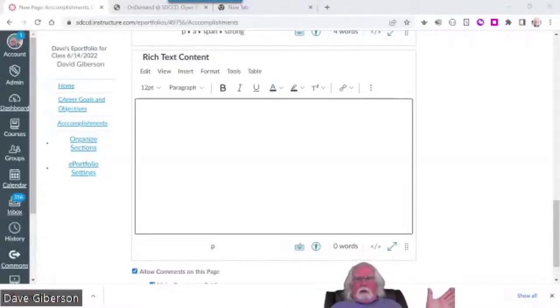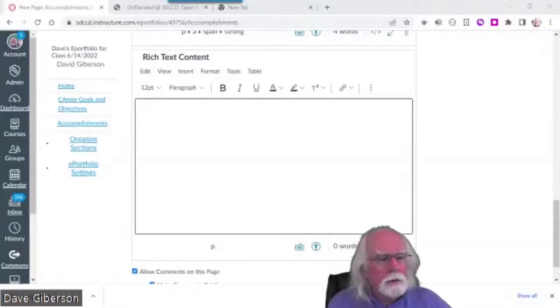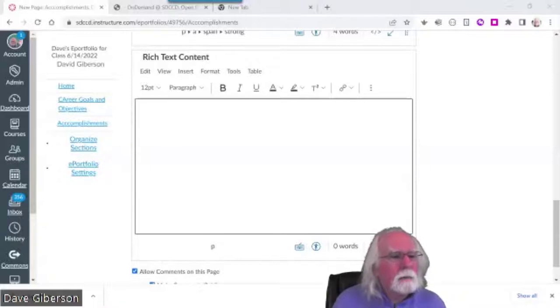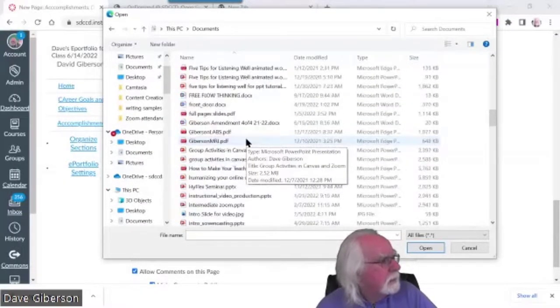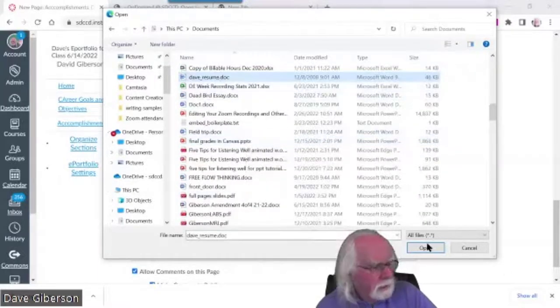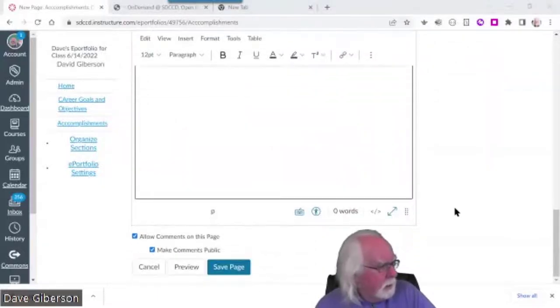One thing I might well want to have in there is my actual resume. If I go to the home page and edit that page, I might want to put in my resume. Not that I've updated it lately, but I can go to image file upload. And that will give me this box that we've seen before. I can go to choose file, and I can look for my resume, which should be in here somewhere. There it is. And open that, select that.